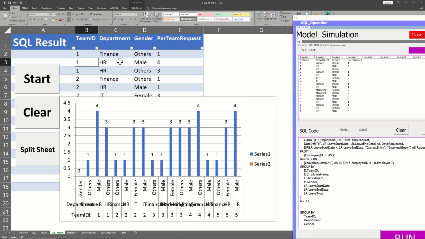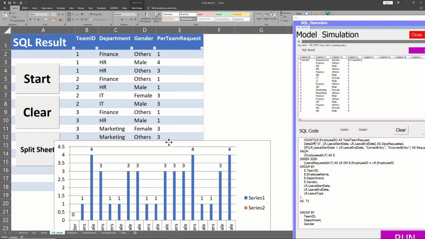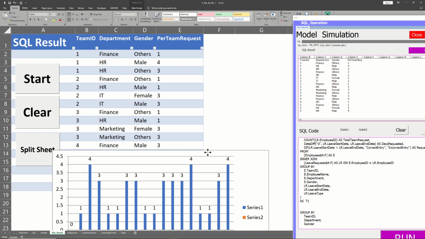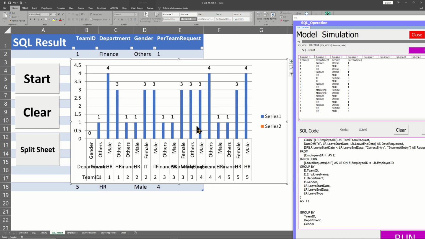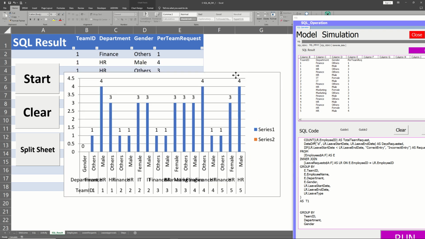It goes to the next one. It got team 1, HR, right? That's fine. Male 4. Can you see the difference? Team 1 again in HR. Others, 3 people there. It goes next and on and on, really, till the last result there, which is male 4. Now you have a wonderful graph to have a look at what it has done, and this is all a display of the grouping. Managers can run this and use this for any business reason, but this is one report. I'm going to log this down as done and dusted.